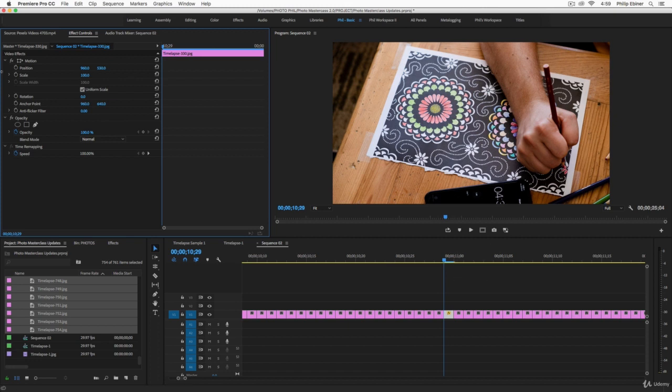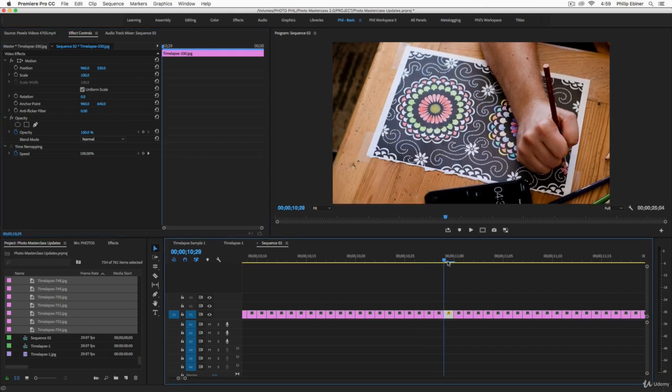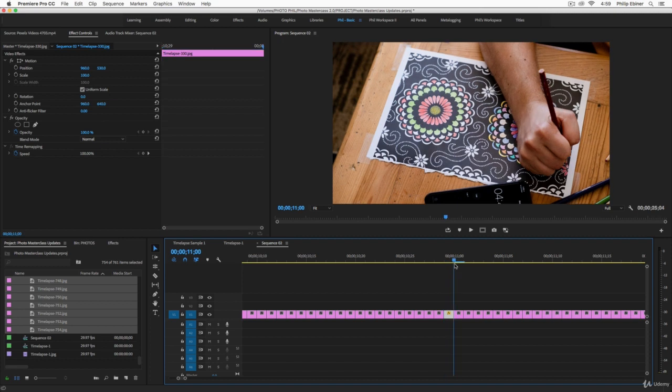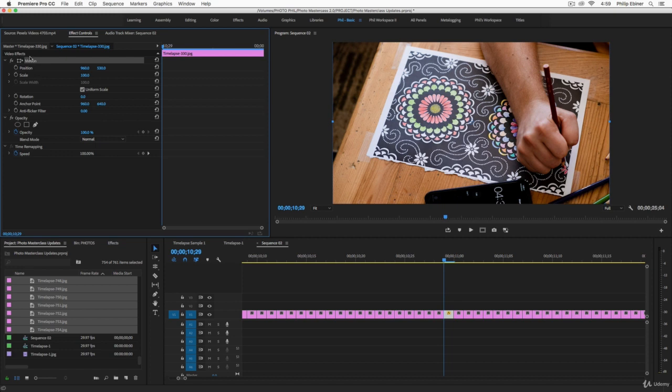Now I need to copy and paste this motion to all of the other frames, because otherwise the video is gonna play, and then for this 1 frame, see how it moves up just a little bit and then moves back down. So to copy and paste that position to all the other photos, with that photo you edited selected, click the motion title in the Effects Controls window up here, and then copy it, Command-C, Control-C if you're on a PC.